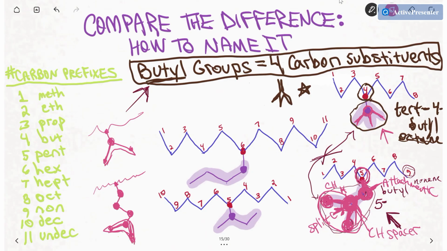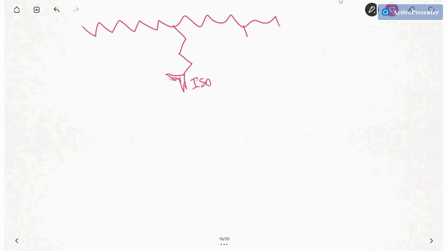And this shape is called iso. So if we have the carbon chain and this splits at the very end and makes a little mermaid tail, then that is iso. Now, if it's just short, if it's just 1 carbon, the attachment carbon attaching to the parent chain, and that splits into a mermaid tail, it's still iso. Anytime there's a mermaid tail at the end of the substituent chain, it's iso, no matter how long or short the chain is. Now, compare that with what we just went over, tertiary.